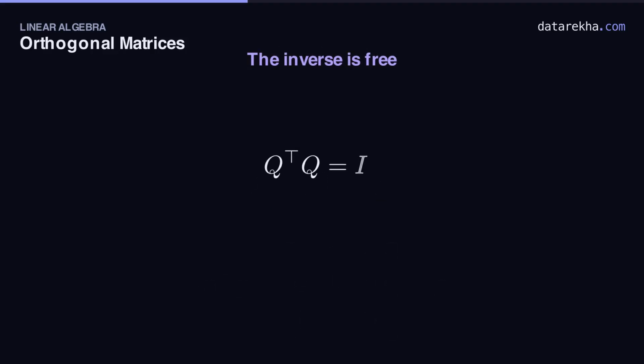Now the payoffs roll in, and the first is almost a gift. From Q transpose Q equals I, Q transpose is an inverse for Q. And for a square matrix, that is all it takes. The inverse of Q is simply Q transpose. No elimination, no cofactors, just flip it across the diagonal. And since an inverse works from either side, Q times Q transpose is the identity too. So the rows of Q are orthonormal as well. Perfectly symmetric.